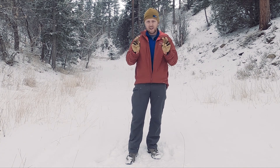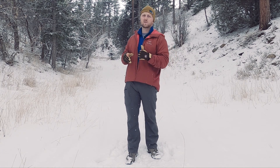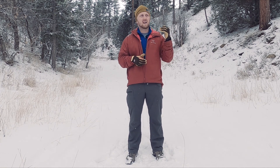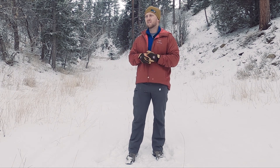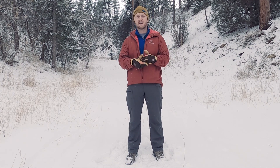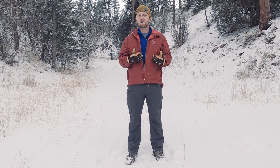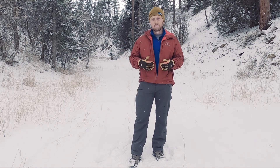Speaking of microgrid, I'll move on to my layering system for today. Layering is super important — people will go buy a $400 jacket and expect it to keep them warm with a t-shirt on underneath, and that's just not how things work. I see it a lot, especially in Idaho Springs — we run calls on people in the winter when they get cold coming from out of state. A proper layering system makes all the difference, and today at 20 degrees with a little wind and snow, I'm perfectly content and warm.